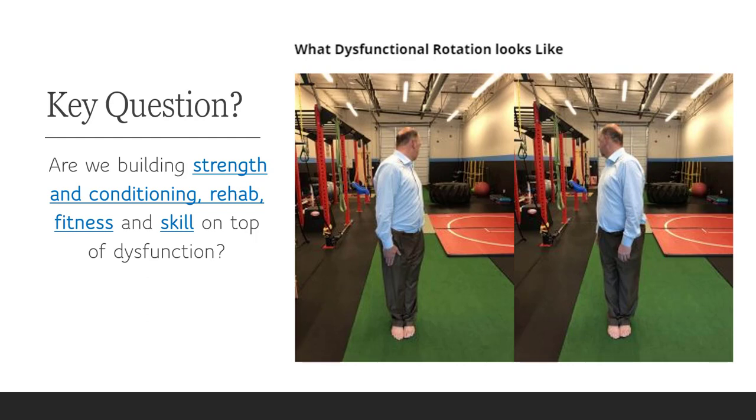The FMS can also be used to rescreen for feedback every 4 to 6 weeks, or when an improvement is seen in the priority movement pattern. Rescreening provides feedback into the effectiveness of the current program design and provides insight on how and when to move to a higher level progression or a new priority movement pattern.